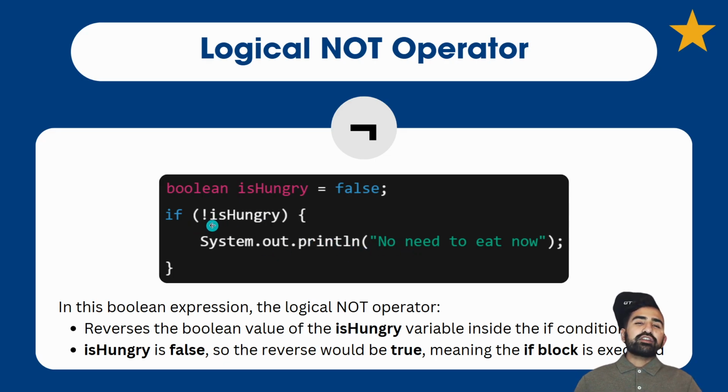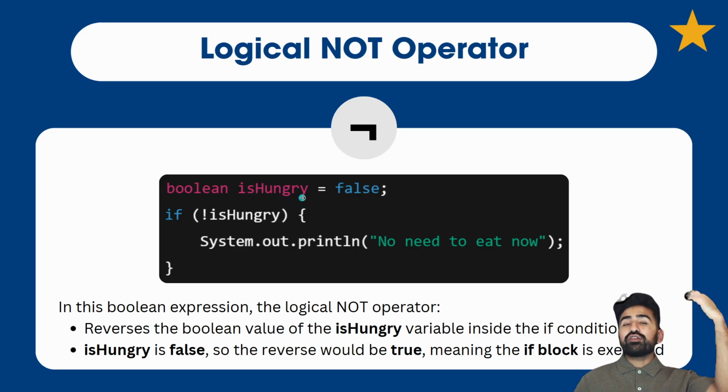So what is actually happening code-wise, right? Logical operator-wise, the not is going to take whatever the value of is hungry is and reverse it. Because we named our variable is hungry, it does make sense when we read it out loud as well. But let's look at the actual value of is hungry. In this case, is hungry is false. So currently they're not hungry.